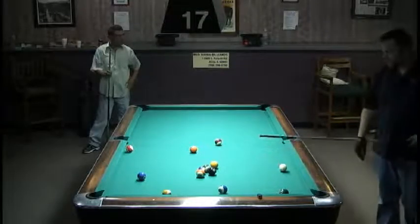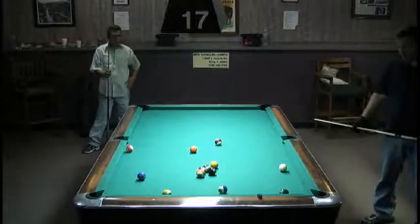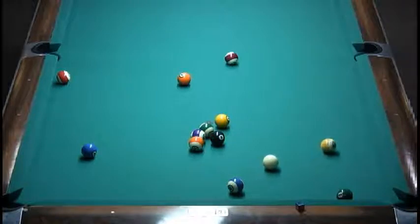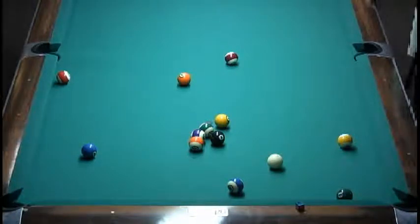I try to stop the cue ball shooting into the 9-ball. Bank the 9 two rails and try and knock the 2-ball away from the table. Will tried to kick at another ball. Again, he didn't hit the ball full and he sold out.